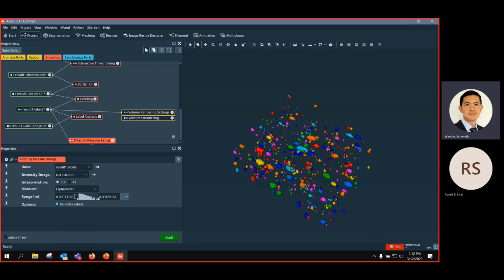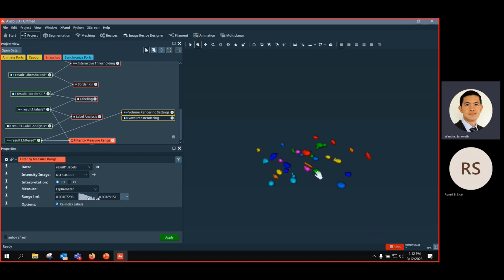Yes, so I select the measure at equivalent diameter, and you can see in the histogram range here that there is a good distribution. So let's say if I remove the small equivalent diameters, to half of them, at least I will have half of them filtered out, and then you can use the same volume rendering to look at the volume. But it's not specific to a certain value. It's still specific, but you do not know what the value of each individual object is.